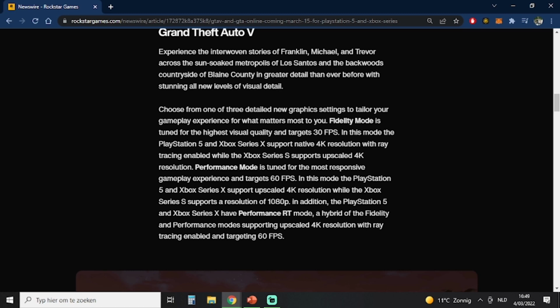For the PS5 and the Xbox Series X, you also have Performance RT mode, and this is kind of a hybrid between the previous two. So in this one, you have upscaled 4K with ray tracing, and then also targeting 60 FPS. I personally don't know which one I will go for, but I enjoy 60 FPS a lot, so I would rather have 60 FPS than 30 FPS, so maybe go for the Performance or the Performance RT.